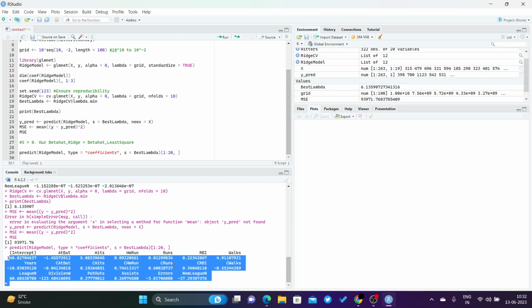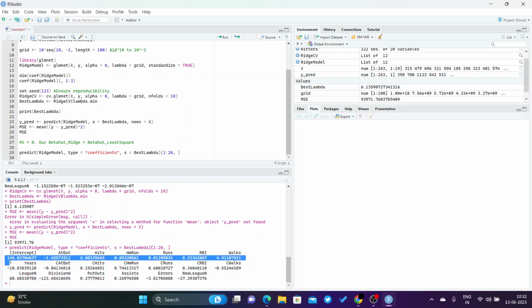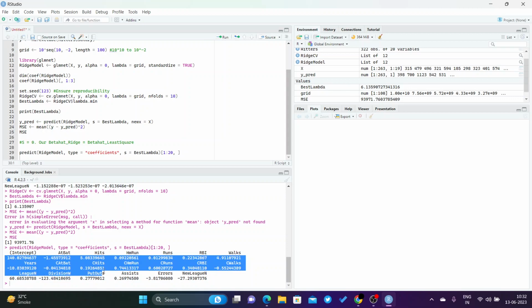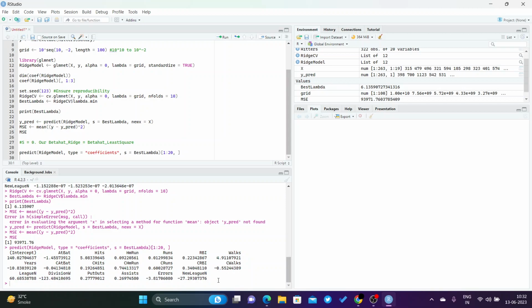Before I end this video, let me put a caveat here. The drawback of ridge is that it is not very conducive if you want to do variable selection. As you can see, the coefficients that we obtained by the ridge regression have no zero terms, right?